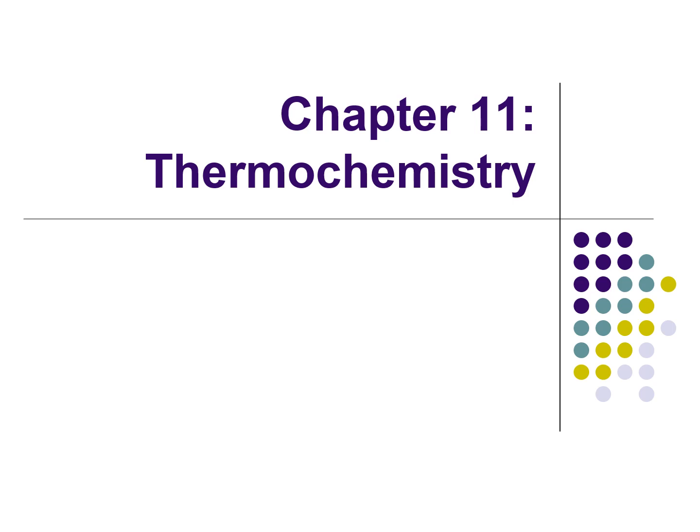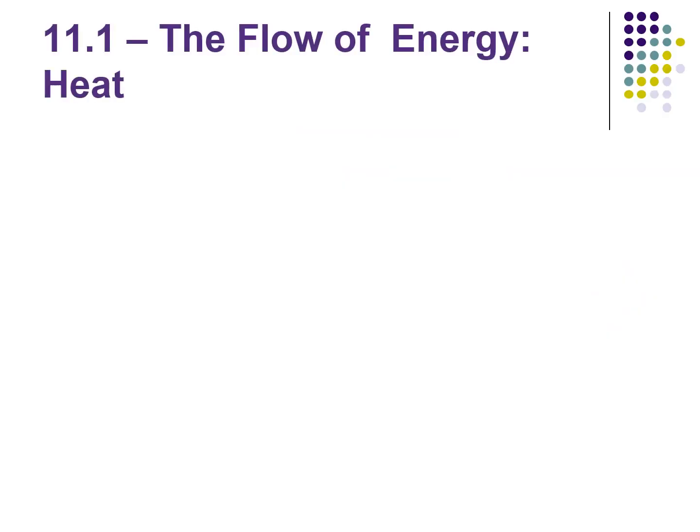So here we're looking at chapter 11, we're looking at thermochemistry. What this is really about is the relationship between heat, which we'll talk a bit more about in a moment, and how that correlates to temperature. By the end of this unit, you'll be able to calculate heat changes, find new temperatures, and also figure out what's going on in some of those details.